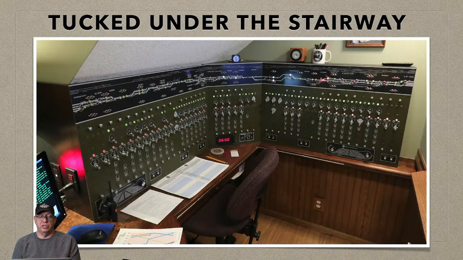On the St. Louis division, I had an area underneath a stairway. You'll see, if you look to the left of the image, you can see the stairway coming down into the room. This was actually in the crew lounge, and it was separate from the railroad room. So the dispatcher had a fairly quiet place where he could operate, but he could call crews because they were right there as well. But he was removed from the railroad, so physically he had that separation.